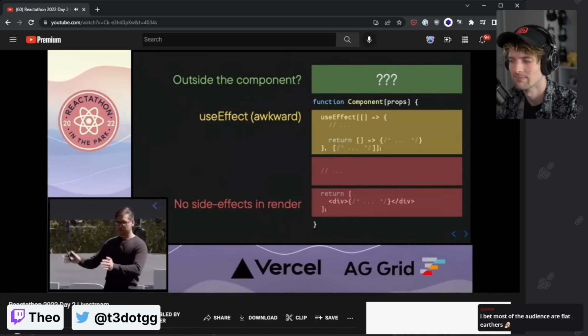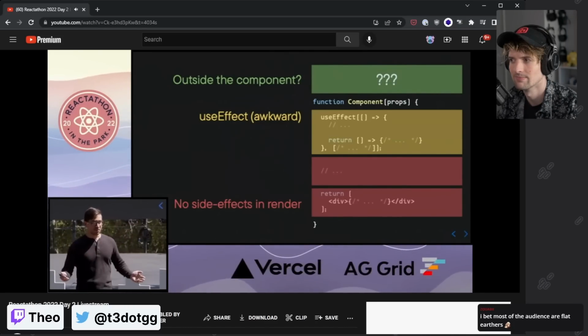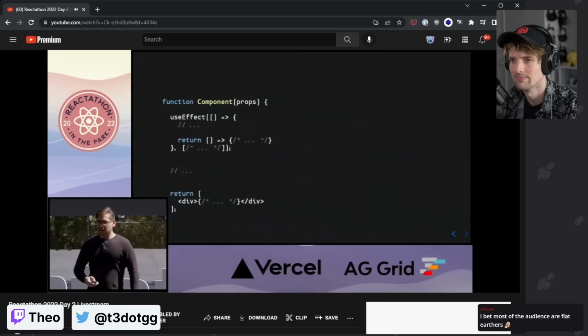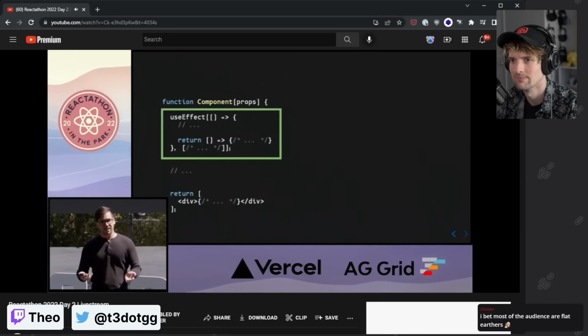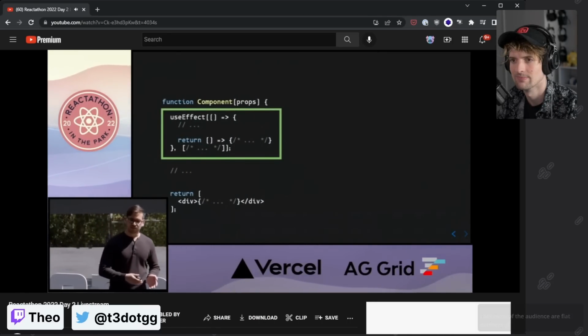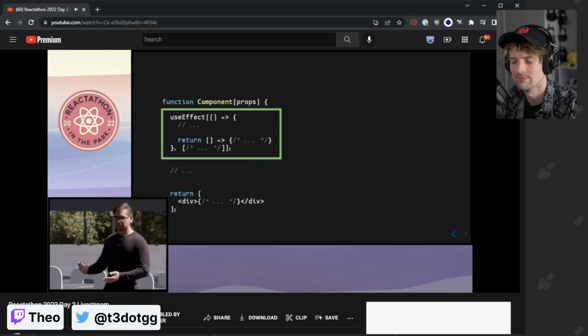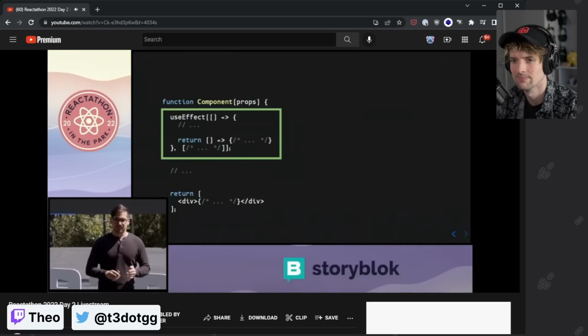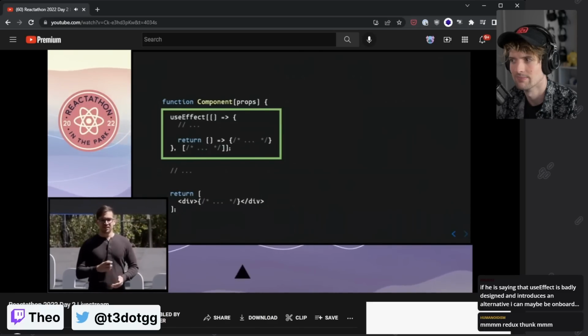What does this look like? This is weird. Like we're supposed to have everything inside our components, right? So if you decide this actually is a good use case for useEffect, like I'm listening to what David says, but I'm going to put it in there anyway because that's just what I'm used to doing. Here's a problem.